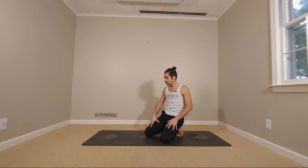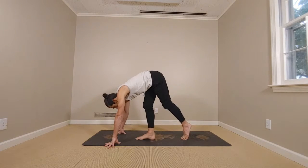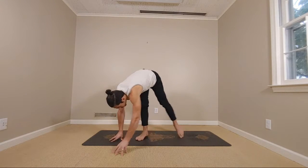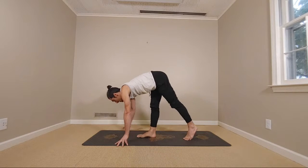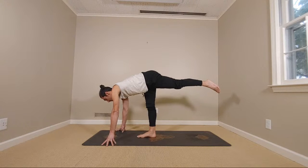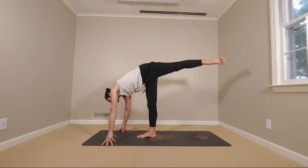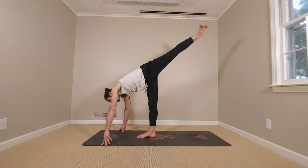Okay, so let's go to Ardha Chandrasana. And let's see the two points. You can watch me one time. The two parts, I'm not sure which way to face. I'll show you from the side. The two parts I'd like you to focus on is the standing hip, not sagging out to the side, but squeezing in, which is what's going to open the pelvis. And then the top leg, abducting this way.